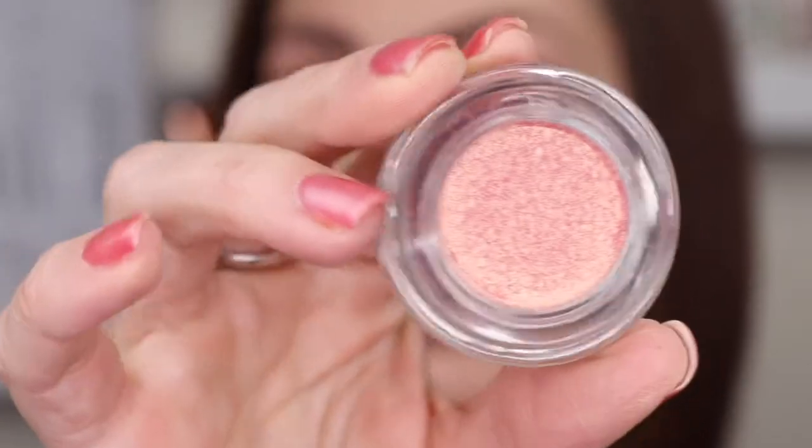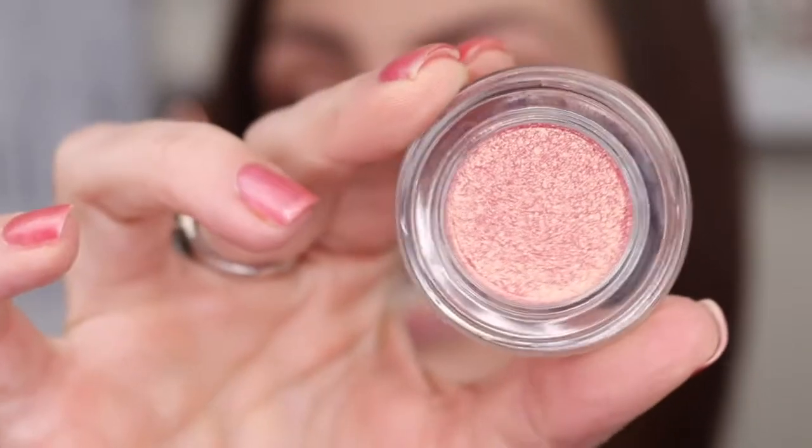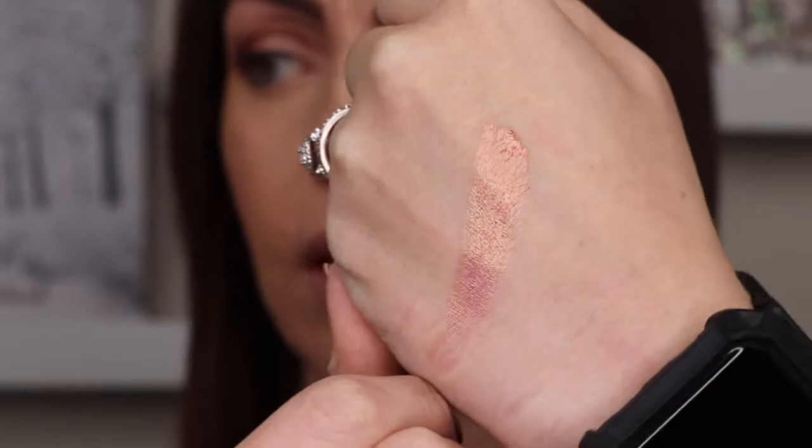I go into Ulta or Sephora or Target. I have no intention of buying anything and I walk out with something as stunning as this. So I'm really excited. I like the shift. It's like a gold pinky. That color is beautiful. And I think that color is gonna be just as stunning on the eyes.